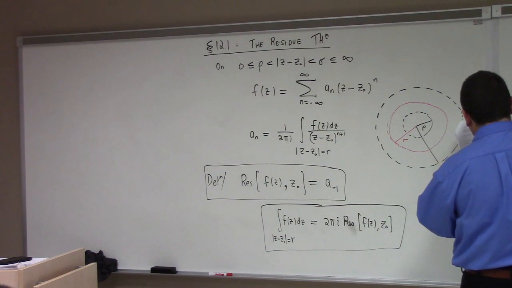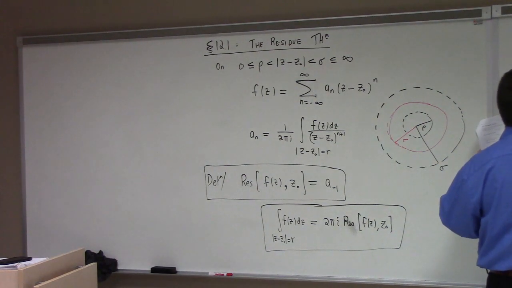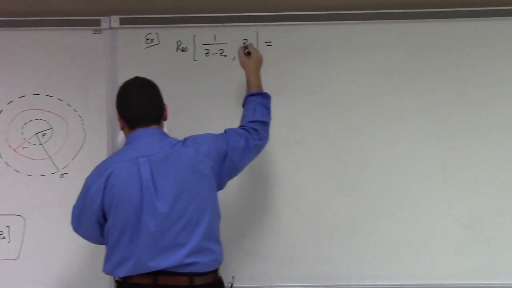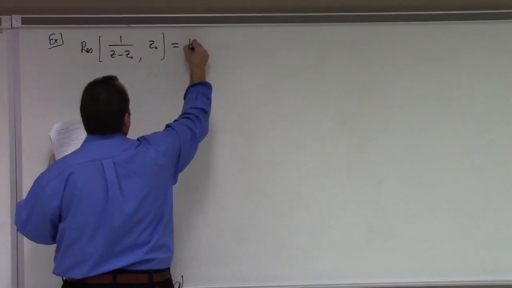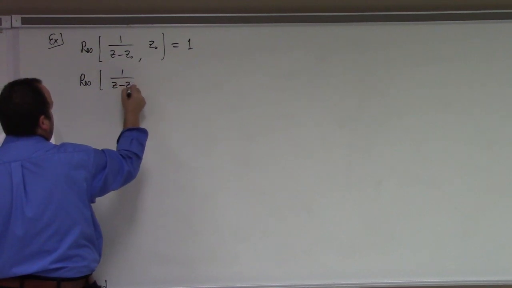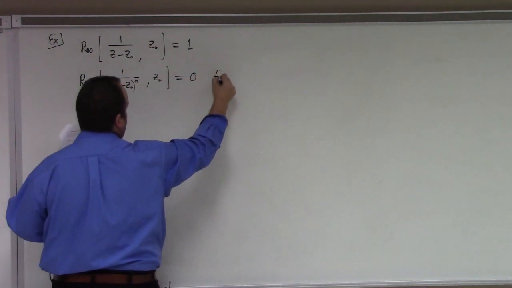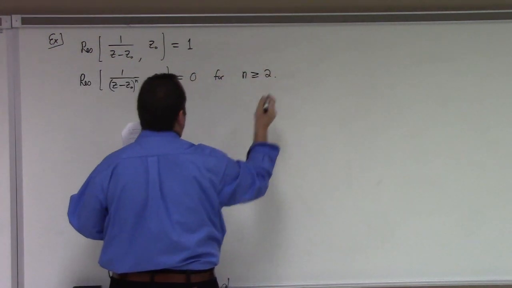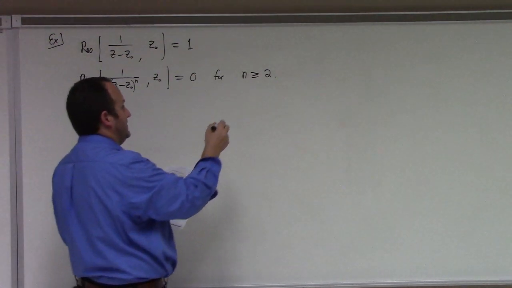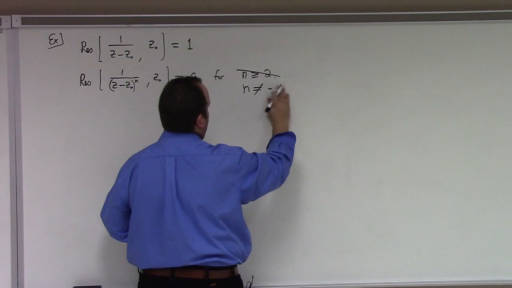So first of all, the residue of 1 over z minus z naught is equal to, well, this is really dumb. I'm ashamed I'm even writing this. That's 1. In contrast, the residue of 1 over (z minus z naught) to the n at z naught is equal to 0 for n greater than or equal to 2. Actually, I could be more greedy than that. I could just say for n not equal to minus 1, right? Well, for n not equal to 1, rather.